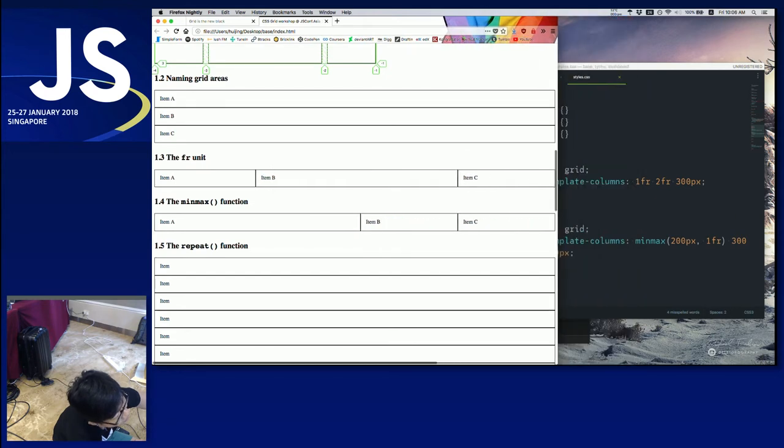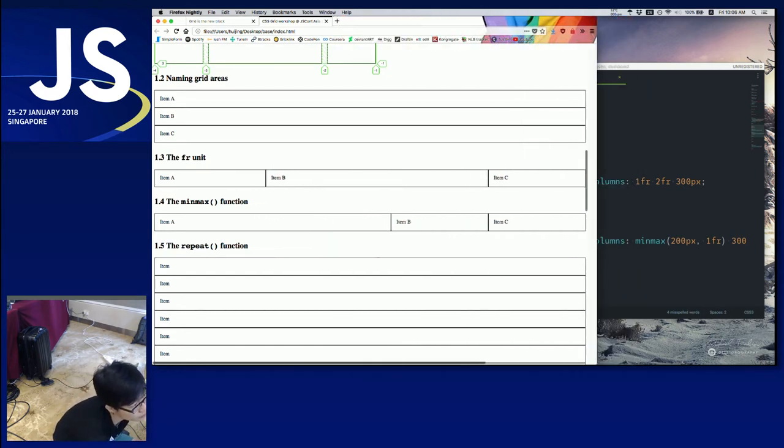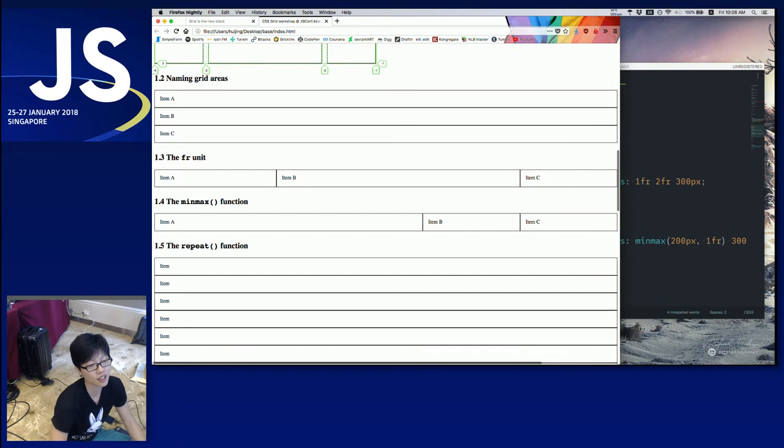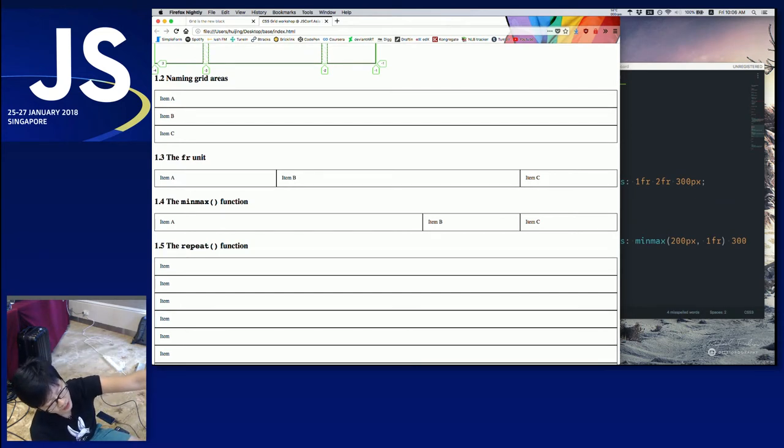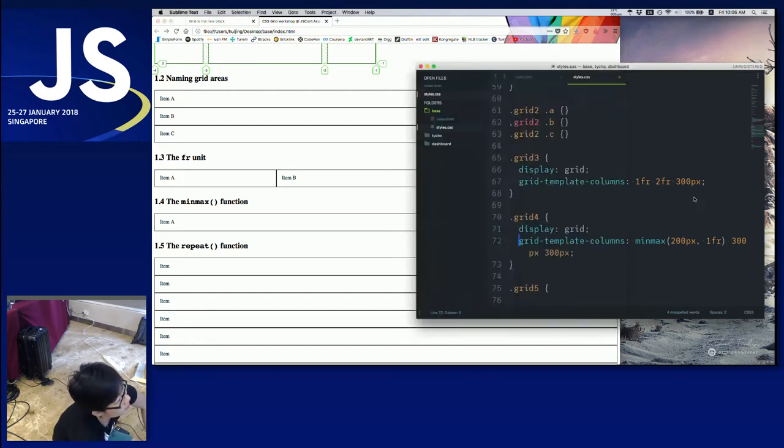So keep this in mind that you can now define a range of values and you can cap it. So essentially, it's a bit similar if you wrote a min-width cap. But when you use it within your column, if you use a min width, you can only cap the width of your item. This min width used in this context is actually the width of the column. So all the other items inside that column get affected by this as well. In case you were wondering, why do we need this when we have min width, max width?